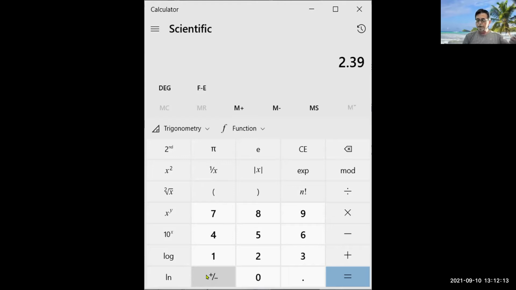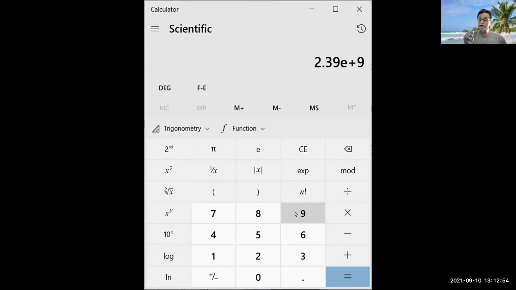Now, once you input the first numbers, hit the EXP button. In the Windows calculator, there's a little E that gets shown on the display. That is to tell you that represents the times 10 part of the scientific notation. This is where now you input the exponent. So in this example, it was 9. So I just type in 9. So this would be representative of 2.39 times 10 to the 9th power.